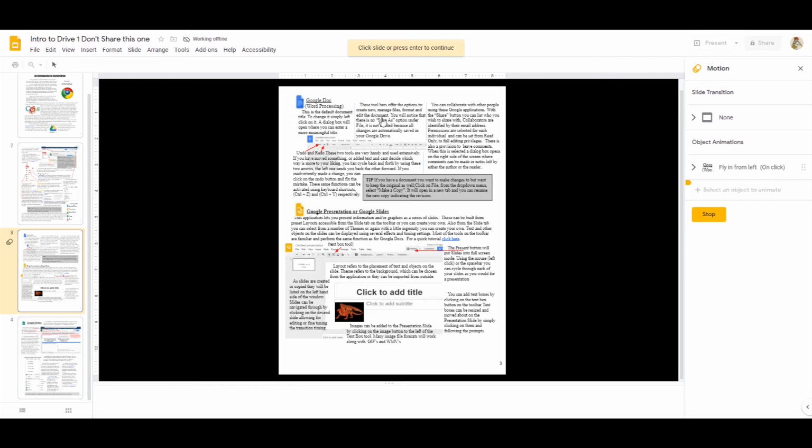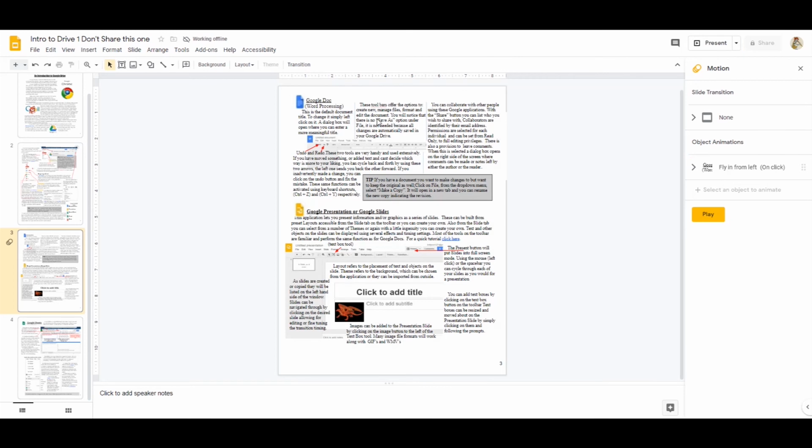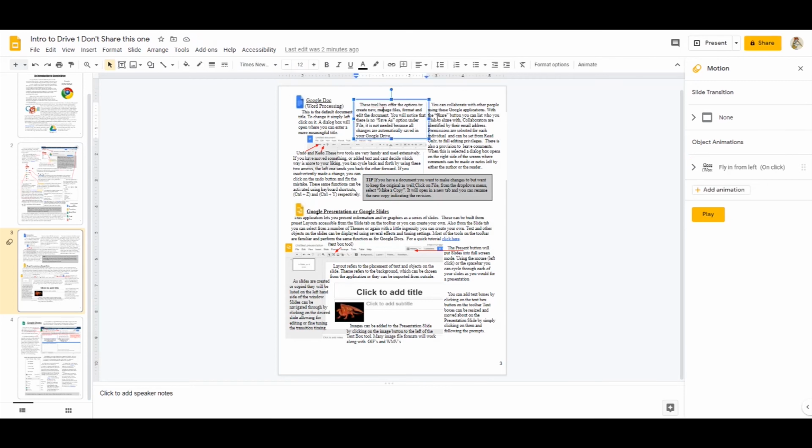We could add animations to, oops, we have to stop that. We could add animations to all of these text boxes. Like I say, each one of these is considered a separate individual item.